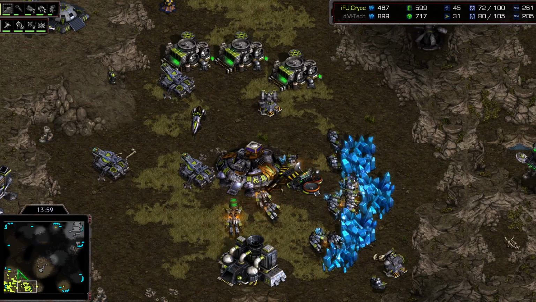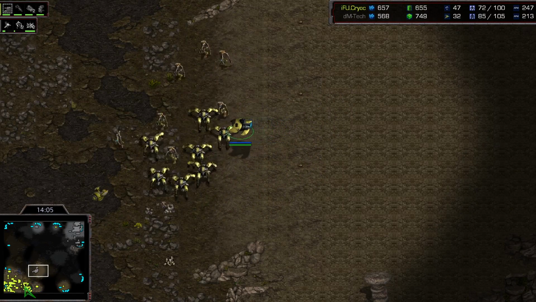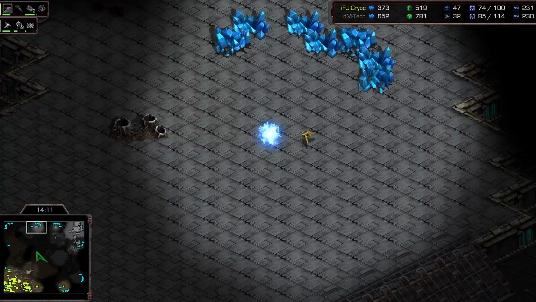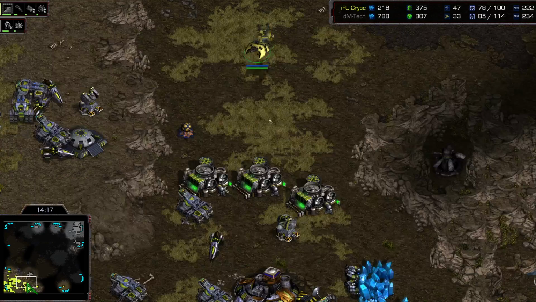He's going to get to that natural though, and he's going to be very disappointed. Finds out that there's a wall. Okay, he is taking another Nexus. But I think he's still going to attack. It looks like he wants to, and I think if he attacks, it's going to be a huge mistake. It's going to cause him to just keep getting ground out.